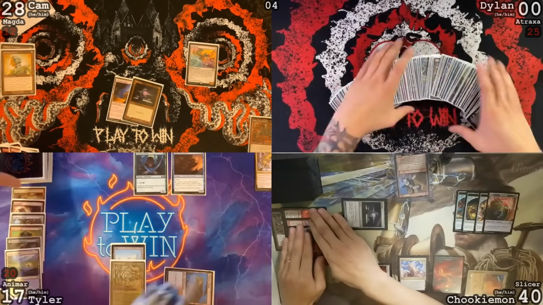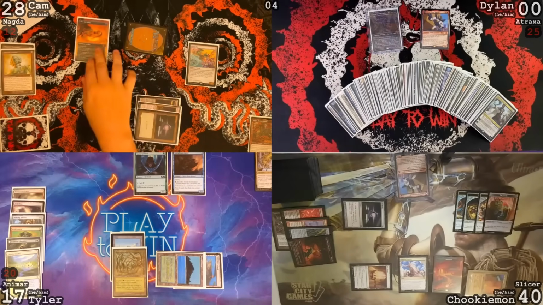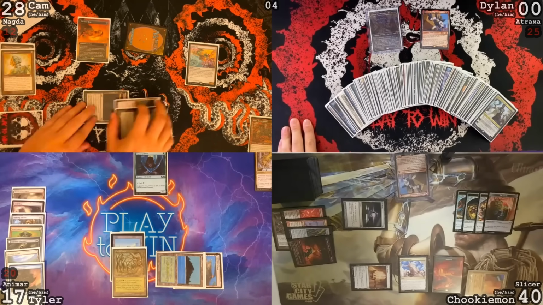What the fuck? You have a Slicer. Play Command Beacon. We got the One Ring. Tyler, I will come at you with Slicer because I have to, not because I want to. Block with the Siren Storm Tamer. Because I have to, not because I want to. I will pass the turn then.